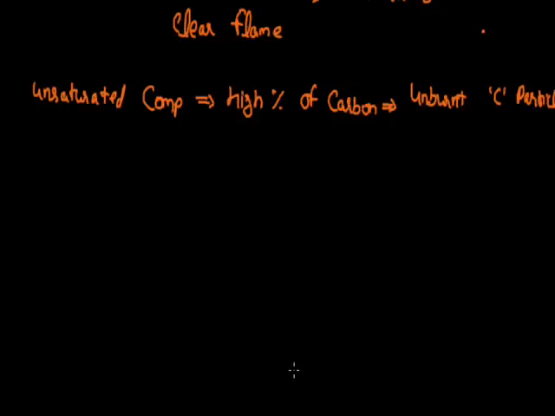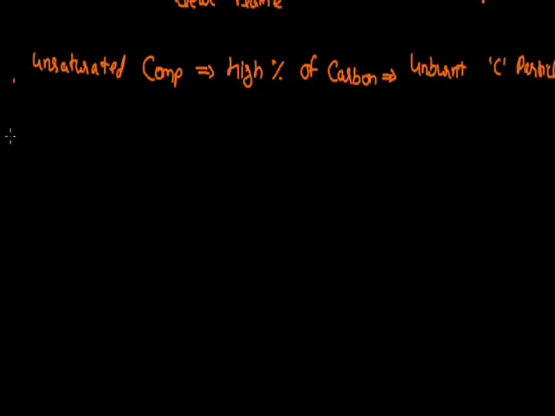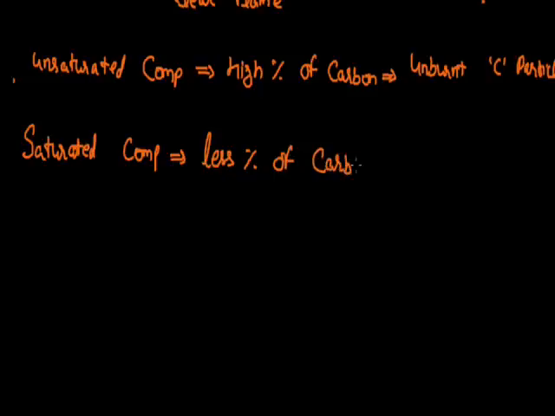On the other hand, if we talk about saturated compounds, these saturated hydrocarbons have a lower percentage of carbon as compared to unsaturated hydrocarbons. And due to the lower percentage of carbon, whenever these are burnt in excess of oxygen, all the carbon particles burn and the resultant product is carbon dioxide gas.